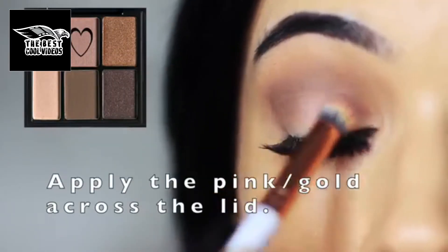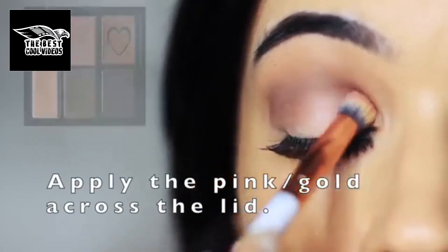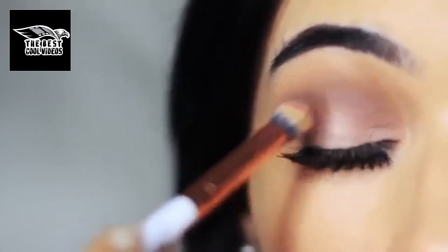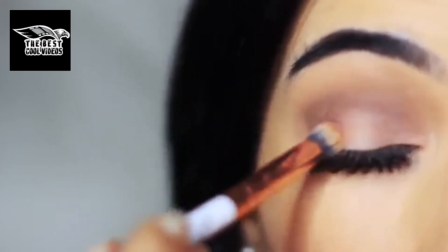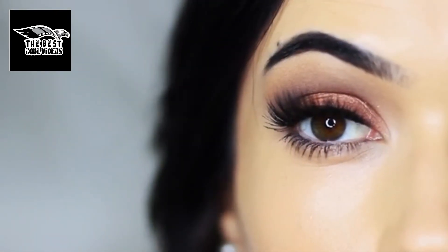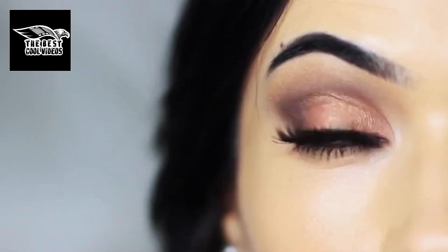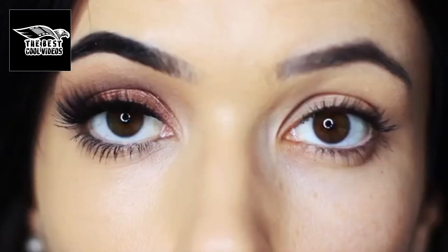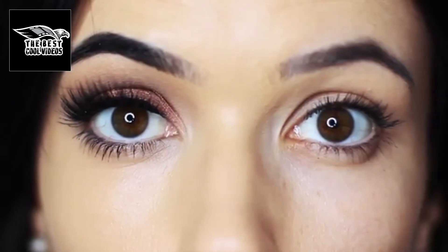I'm then going to take a mixture of the two shades — a pink and a gold — mix them together and apply this over the lid. This took a lot of time; I really had to pack these on because they went on quite sheer. Bear that in mind — this palette was a little tricky to use. On camera it just did not do it justice, but in real life it actually worked pretty well. That is very common with this sort of cheaper eyeshadow palette.